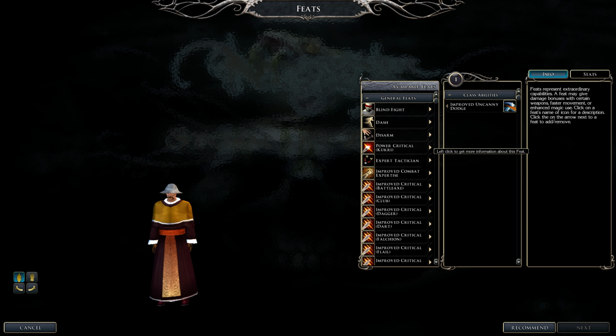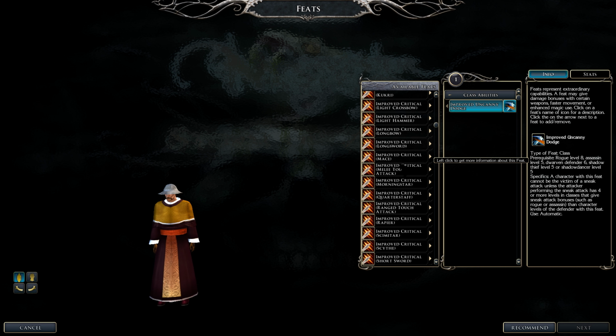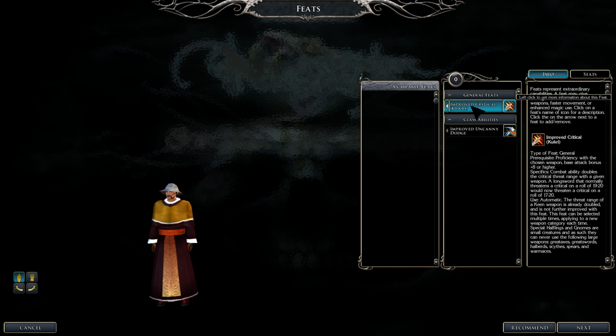And there you go. We get Improved Uncanny Dodge. Let's see here. What this does is a character with it cannot be a victim of a sneak attack unless the attacker performing the sneak attack has 4 more levels in the class than that character. So, for example, you're level 10, and the rogue who sneak attacks you has to be level 14 or above in order to receive bonuses against you, but they cannot.